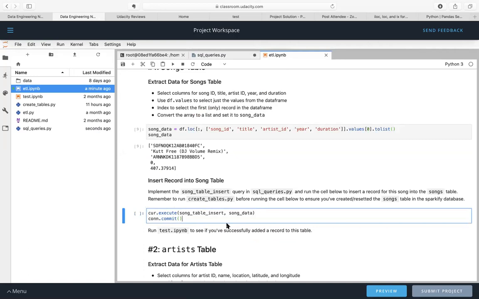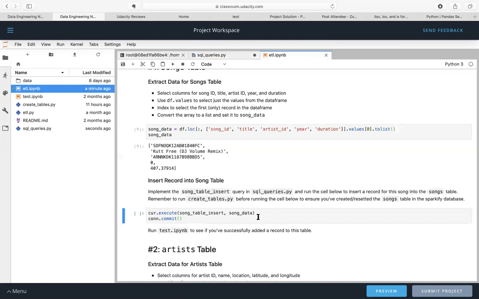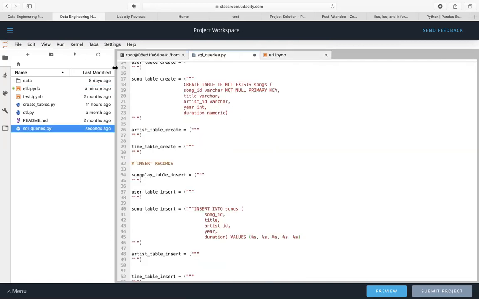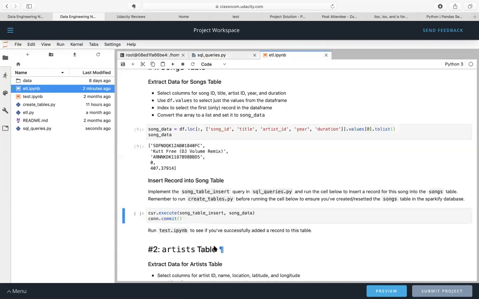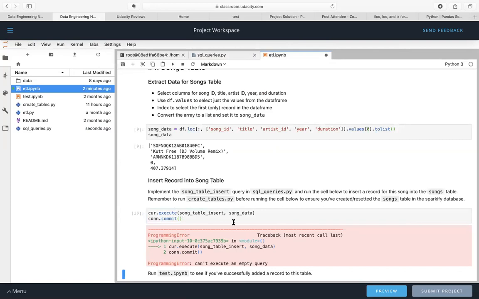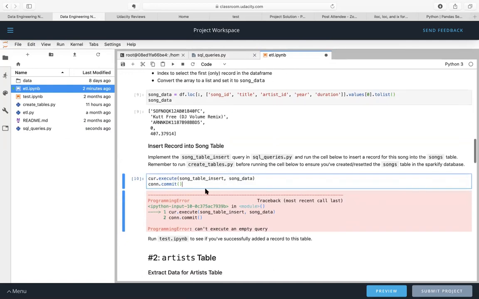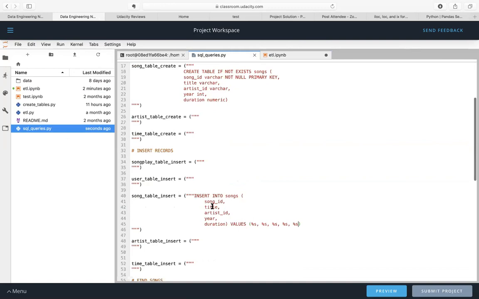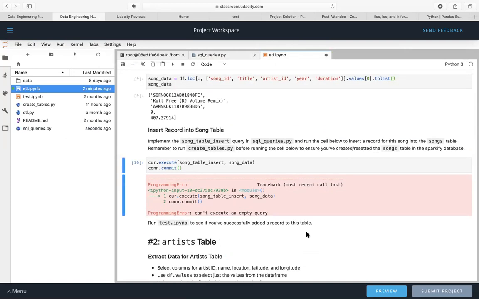And once again, I won't run it because I will get an error because I didn't write everything. Maybe it does run, but don't forget to save your Python documents before you run it. Let's see if it runs. Yeah, it has an error, but yours will run correctly, hopefully. And so this is how to insert values into your different tables. Any questions so far? No. Awesome. All right, let's move on.